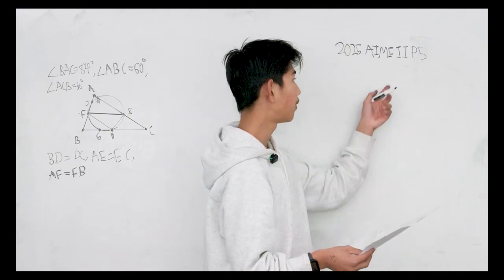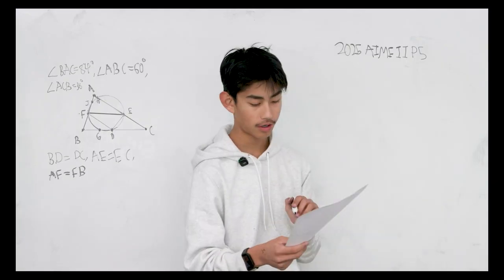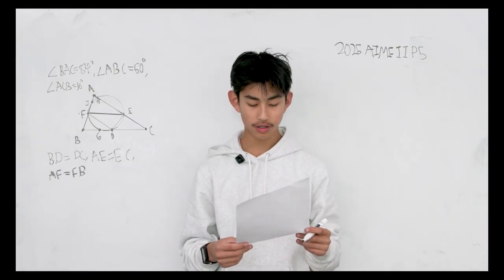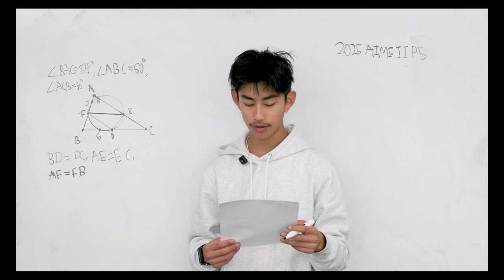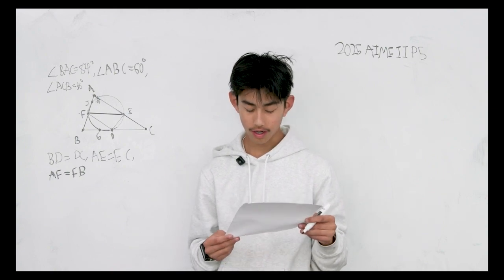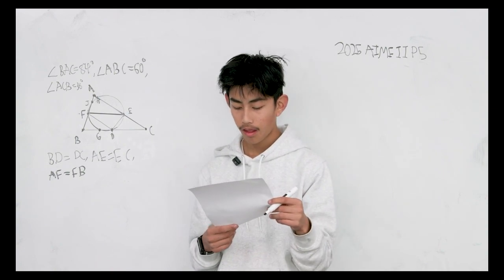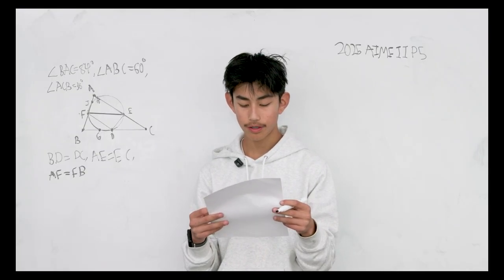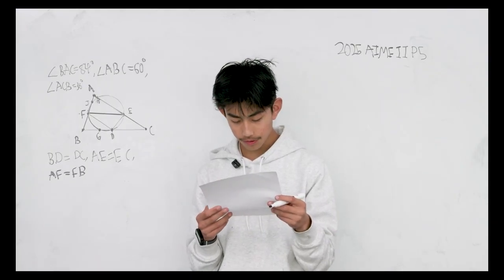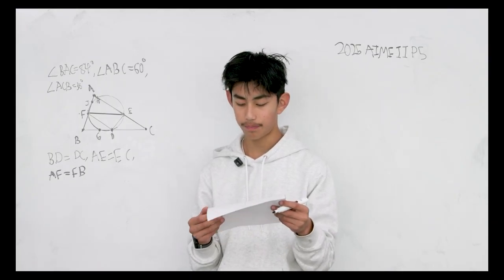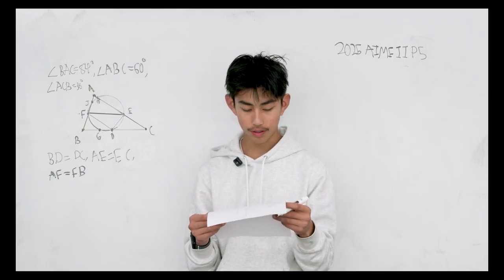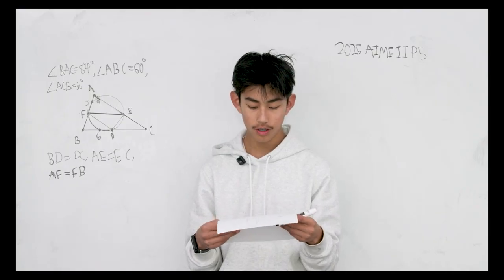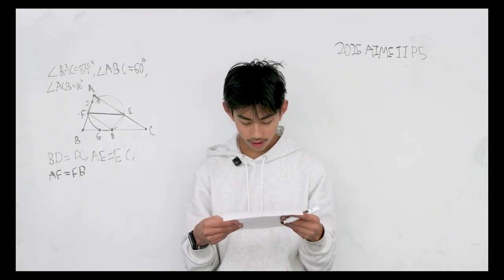We're solving problem 5 from the 2025 AMC 12. Suppose triangle ABC has angles BAC is 84 degrees, ABC is 60 degrees, and ACB is 36 degrees. Let D, E, and F be the midpoints of sides BC, AC, and AB respectively. The circumcircle of triangle DEF intersects BD, AE, and AF at points shown. Find DE plus 2HJ plus 3FG, where the arcs are measured in degrees.